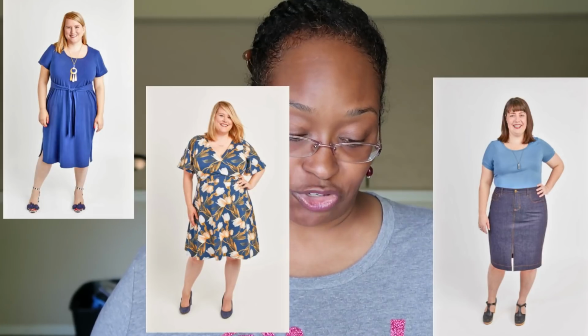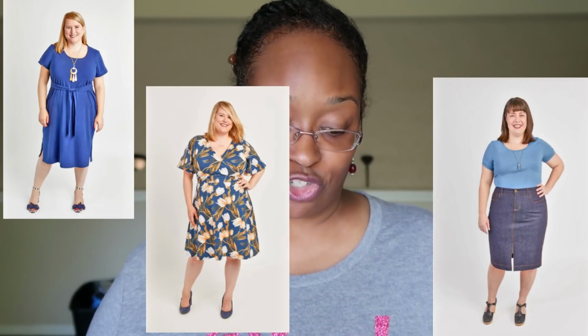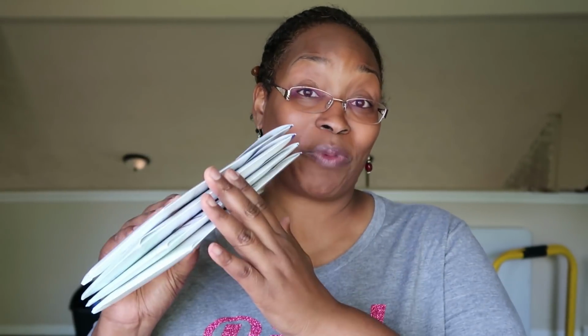So that was the beginning of May. By the beginning of June, late May, I believe it was, she was able to start shipping because she hadn't been able to ship for a while. And so I ended up getting the hard copy patterns for the Pembroke dress and tunic, the Ellis dress, the Alcott dress, and the Calder pants and shorts. So I have my physical patterns for those, but I did get those printed at PDF Plotting.